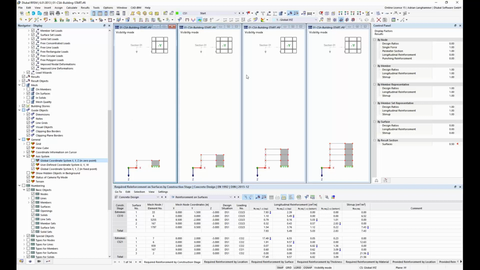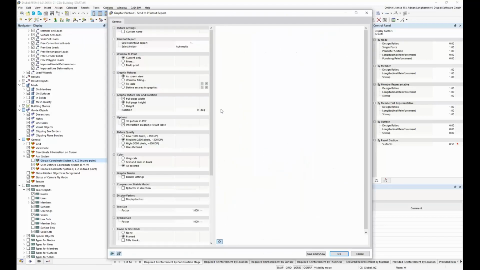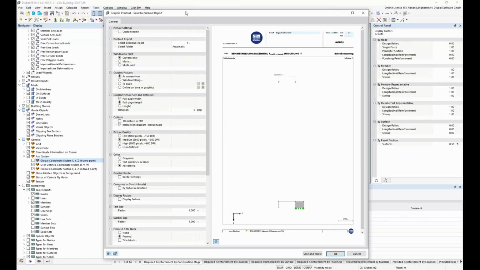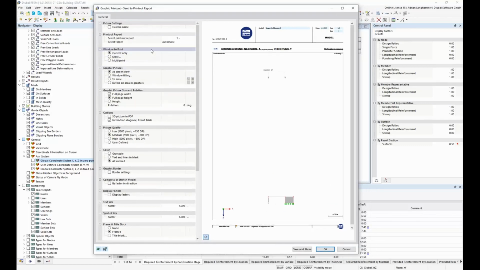And then the graphics are ready for printing to the printout report. So I can here choose print graphics to printout report. And then I will get this preview of the images, and I could here choose.